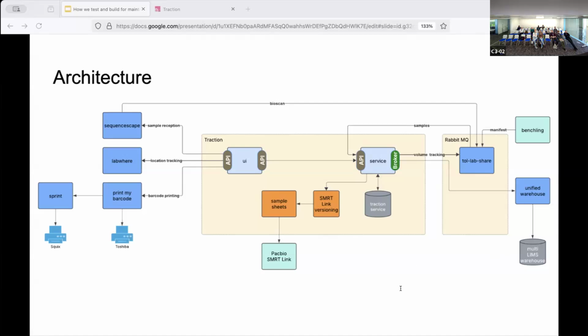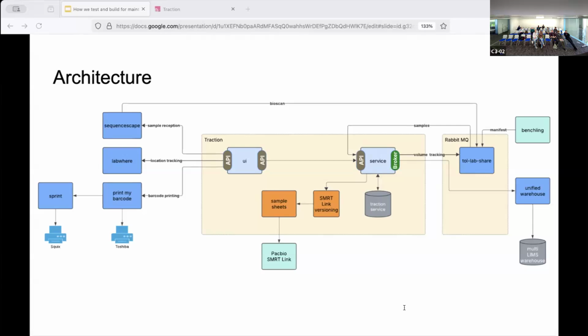It's also built in such a way that if one part goes down, then everything else will still work. For example, if the messaging system fails, a user can still process samples and the messages are queued or dead lettered and can be pushed later. The broker itself is configurable, so it could potentially push to any message queue anywhere. For example, if Sequencescape or Labware were unavailable, then the users would get a message, but nothing would fall over. And even if the service was down, the UI would still work, but it would actually be fairly useless.